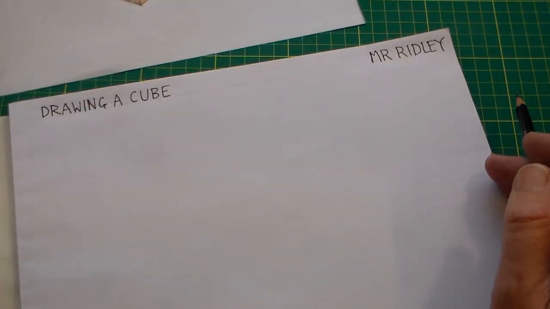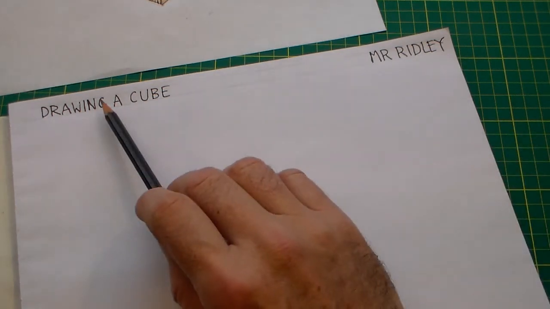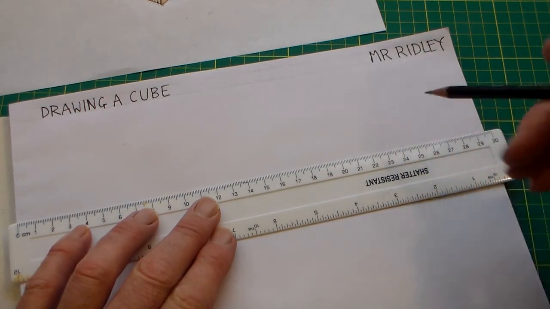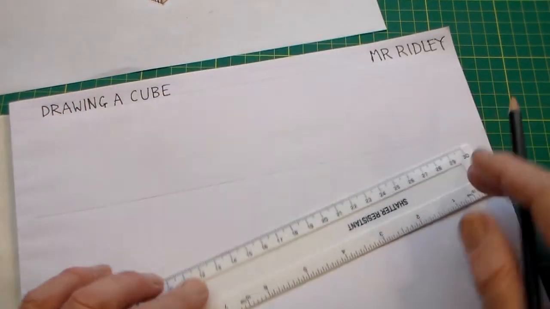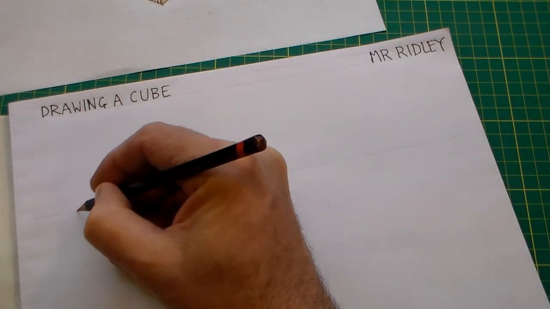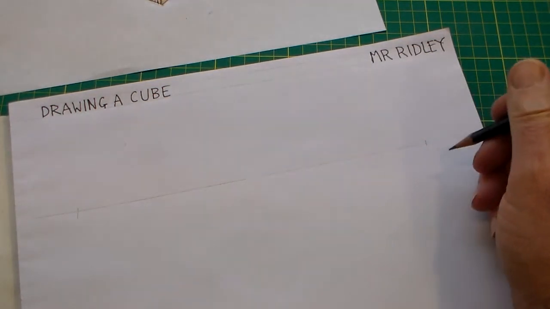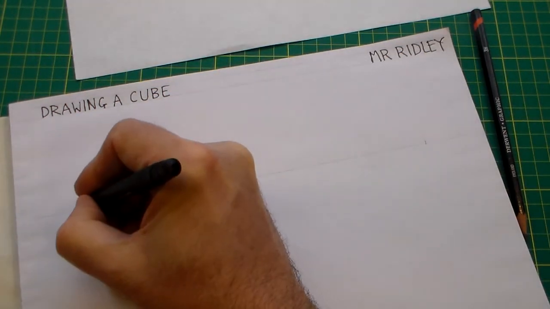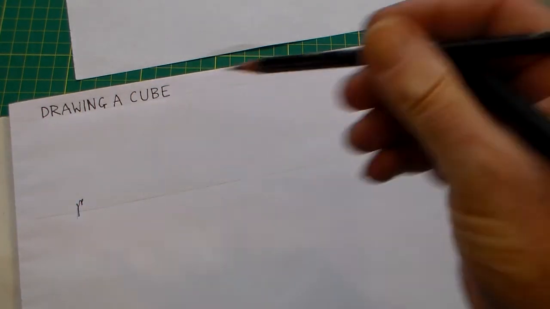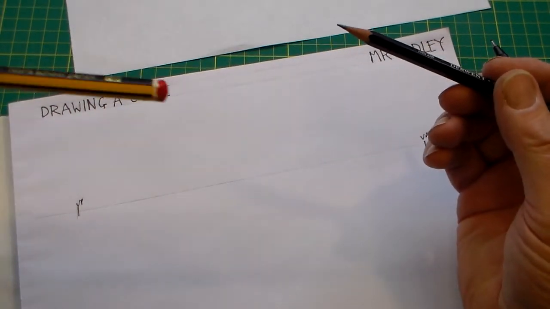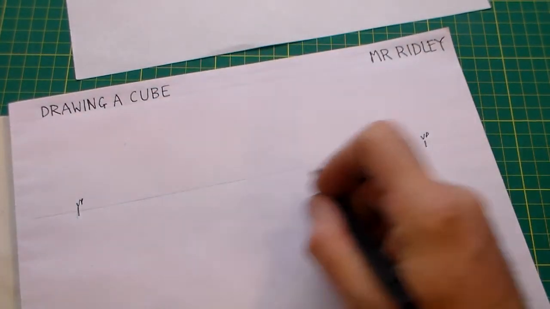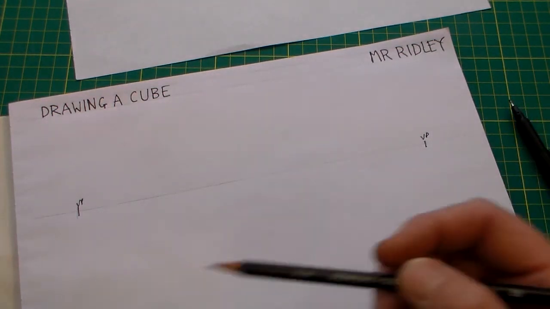To draw this we're going to take a piece of A4 paper. I've already put a title on, there's an additional video you can watch to show you how to put the title on. I'm drawing my horizon and I'm going to mark here and here our two vanishing points. I'll use a fine liner to put those in. I would recommend using a pencil, you can use an HB pencil. This is actually a 3H pencil and it will do a really nice light line so that it keeps it clear.